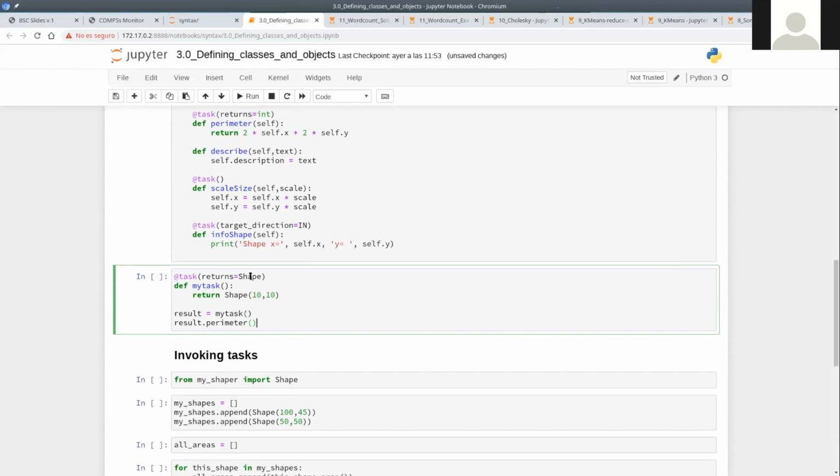In this particular case, result will not be a future object, it will be an instance of shape, and you still can run tasks defined within the object itself. And PyCOMPSs will detect that there's a dependency between this task and this task, and there's no need to do a synchronization among them.